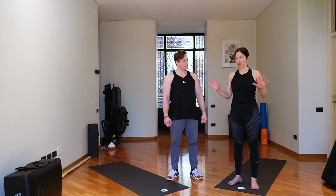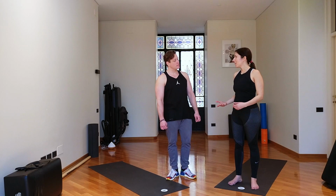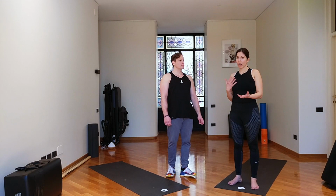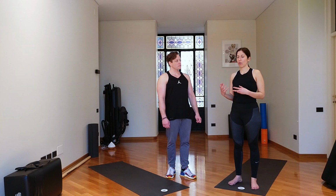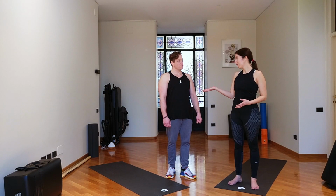Not so much the pushing down, but the pushing up. And especially for us women, it's just so hard. And I really get often asked, why is it so much easier for men and so hard for us women?